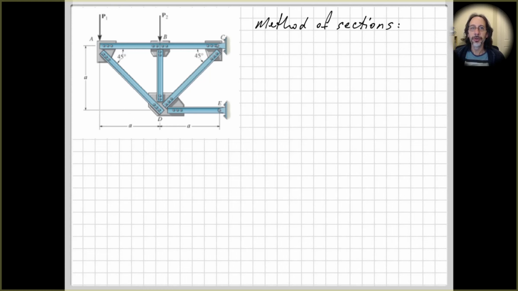Okay, and you should know that the 3 equations of equilibrium for rigid bodies are the 2 force equations plus the moment equation. Only 3 equations, so you can only cut through 3 members. You can cut through 2, but then it kind of becomes just a method of joints, really. And we'll see that as we go through. So I'm going to cut through those 3 members. If we cut down through here, we'll have an unknown force in DE, an unknown force in CD, and an unknown force in BC. So we should have enough equations to solve for the unknown forces.